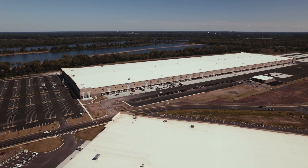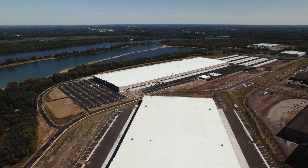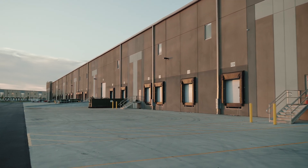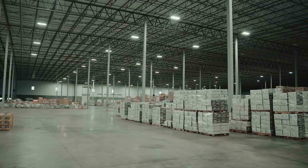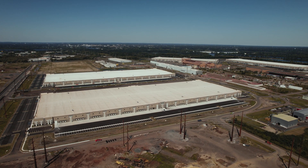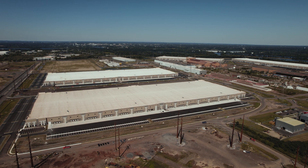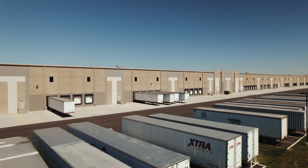We try to make the leasing process as easy for our tenants as possible, so that includes a fair lease and simple language. They'll bend over backwards for their tenants to make sure that they are fair, meet the right timelines, and provide solutions for their businesses. Colliers has been a great partner aligned with our values in terms of honesty, their initiative and work ethic, as well as a drive for results. That makes them kind of an easy choice — and as they like to say, the easy button.